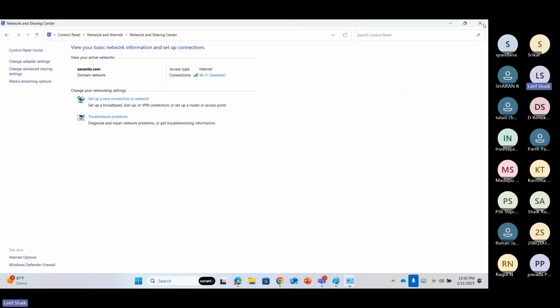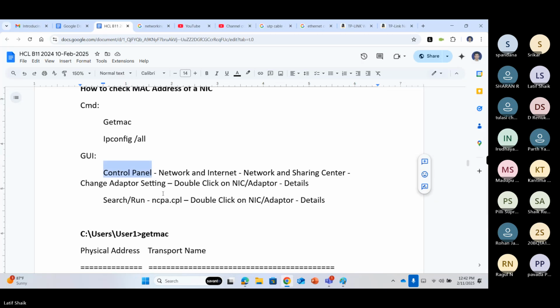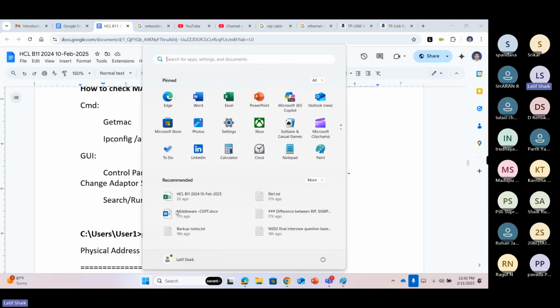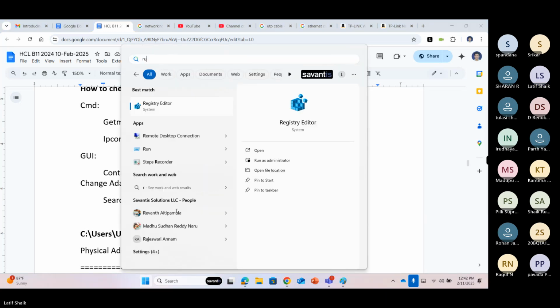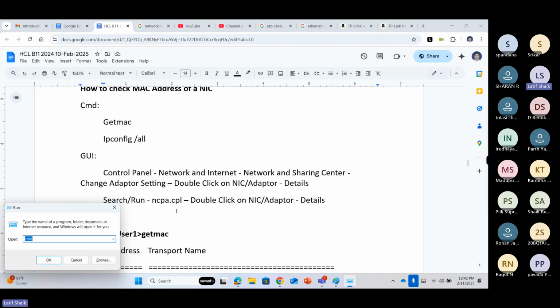Okay. And this is also giving so many things, right? So I'm going a very simple way. Go to Run. In the Run box, type ncpa.cpl.